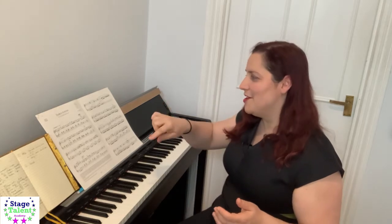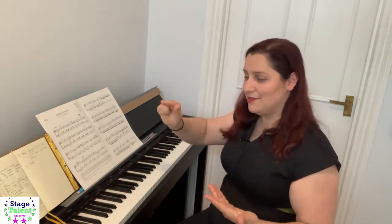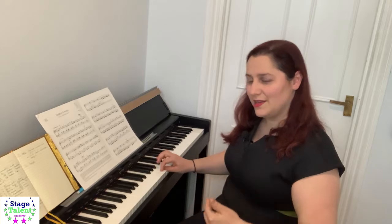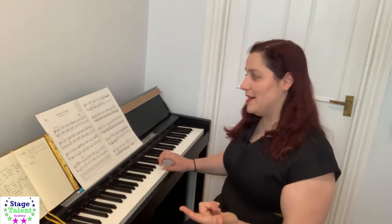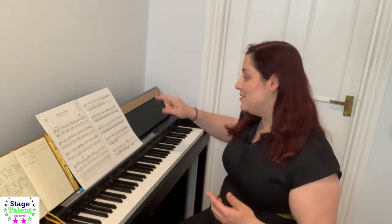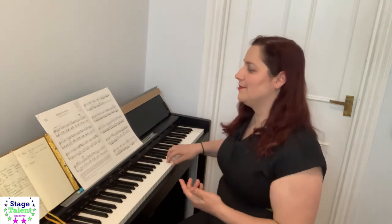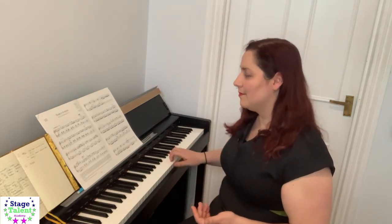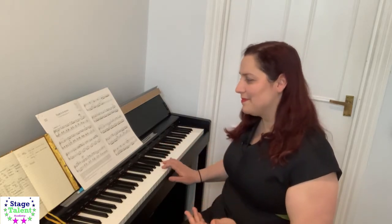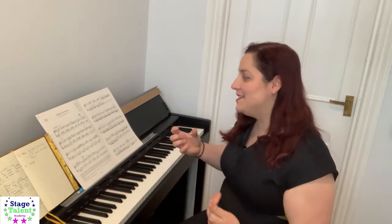That's the S on its side. We call that a turn. So you play the note above it, then the note itself, then you play the note below and the note again. So instead of playing B, you play B, the note above, back to B, the note under, which is A, and back on B. Then you continue the rest of the piece. And every time you see those S's, that's what you do. Here it is. I quite like that. Yes, so that will be another thing.